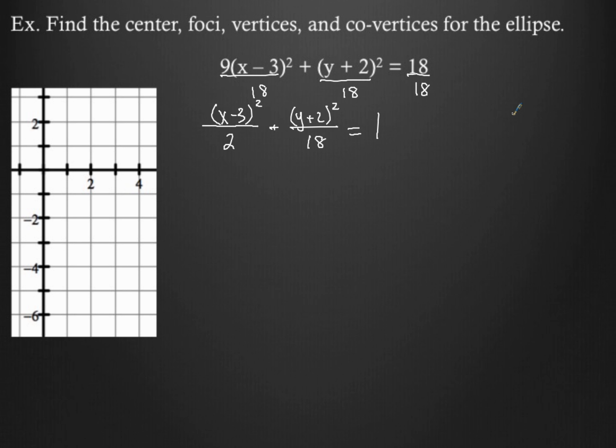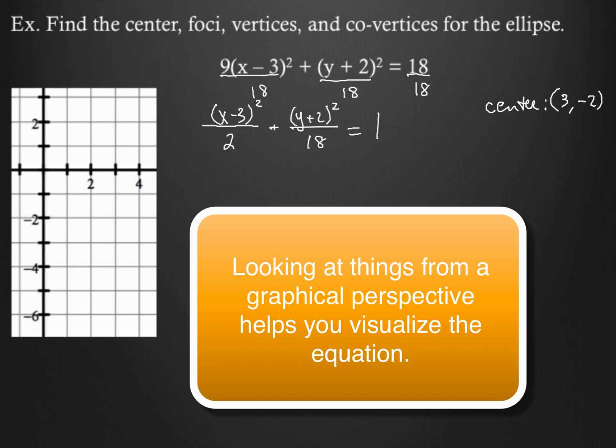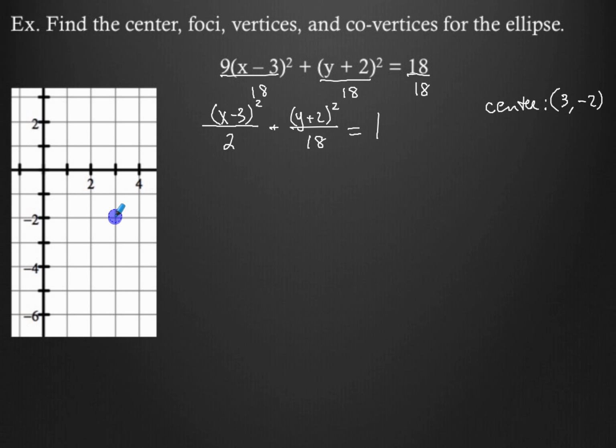Now from here, it's really nice because I can tell now what my center is. So my center has coordinates 3, -2. Now what I like to do is I always kind of like to take a look at things from a graphical perspective. So I'm going to go ahead and plot 3, -2. I'm going to plot that, and that's going to help me with a couple of things coming up. Now if I look at the numbers 2 and 18, common sense question, we're going to ask it anyway. Which one of those is bigger?